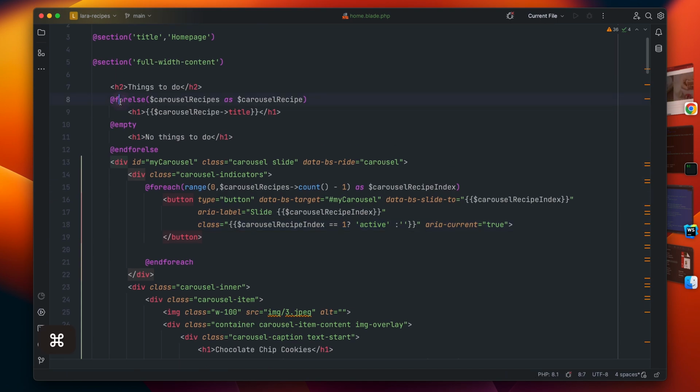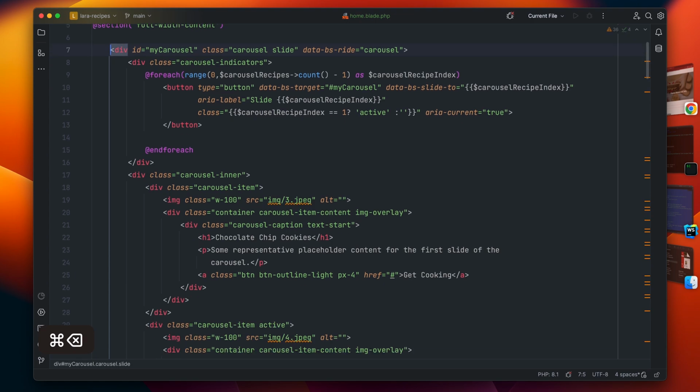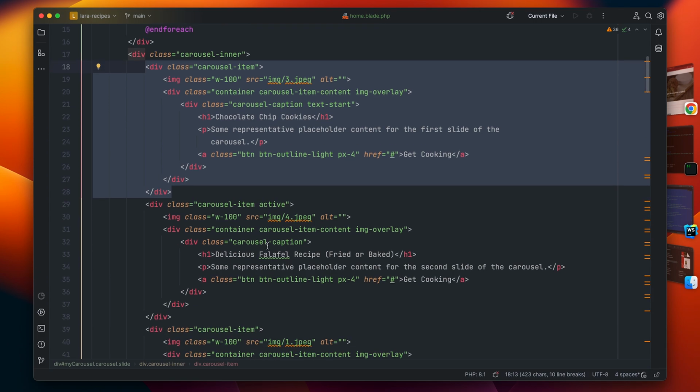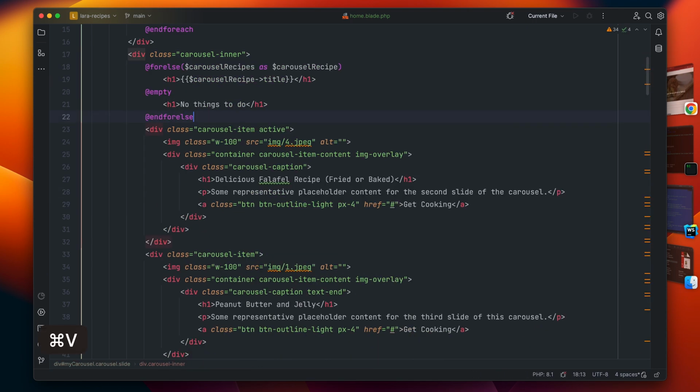So let me just copy this since we are going to use the same exact thing. And then I'm going to delete this one. And here we have the items. Again, let's just take a look at what's different between the first item and the second one. And most likely you will just see that out loud: here we have an active because it's the second item. And definitely the text itself as a content and image is different. So I will take this as a comprehensive example again. And then I'm just going to wrap it with the code I just copied.